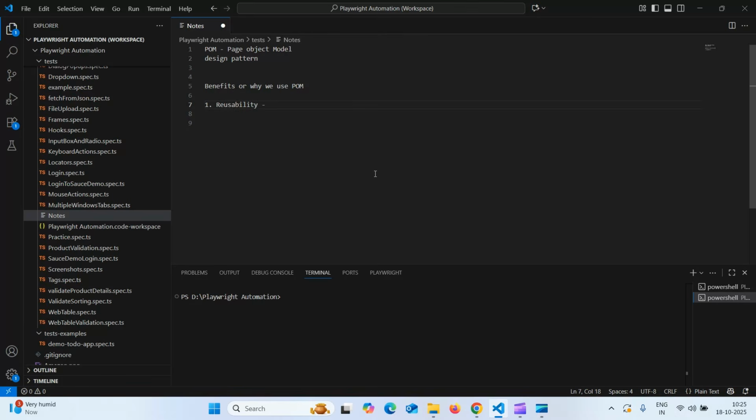We write some actions inside the class. I will take a login example. I'll create a class for the login page, and I will create a method to log into the application. Now this application has many pages, correct? So now I want to go to the electronics page. First I will log in, then I will go to the electronics page. If you have to mandatorily log in, first we use the login method and then go to the electronics page.